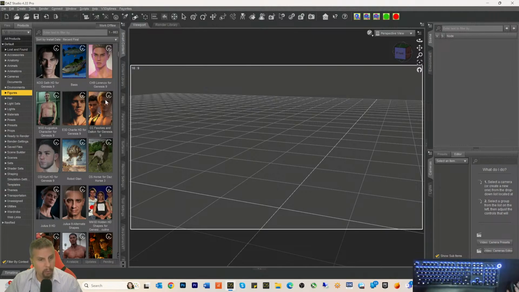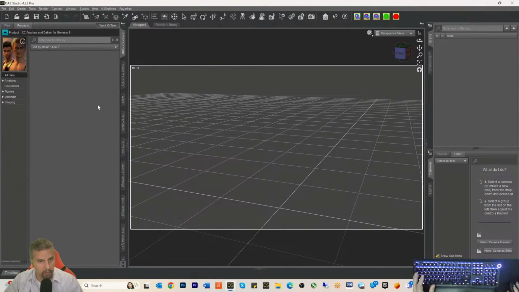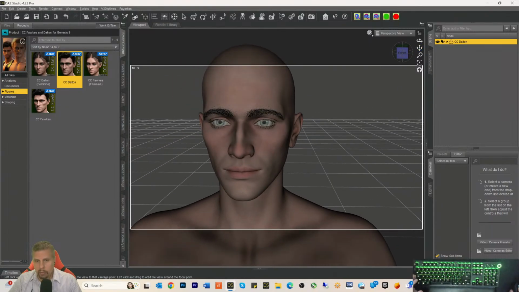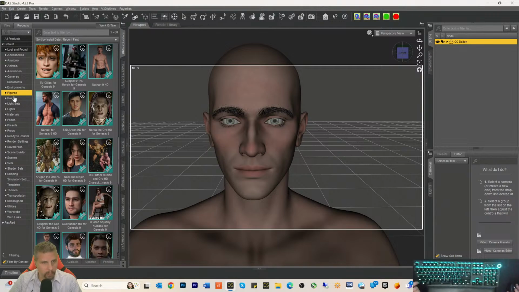And so now when these products come in, they come in much faster. So figures, okay, let's go to Dalton. This is another Genesis 9 figure. We're going to bring this in, and then we're going to go and find the beard, hair.